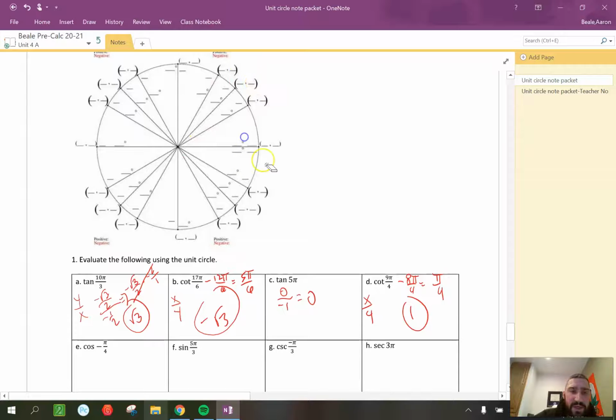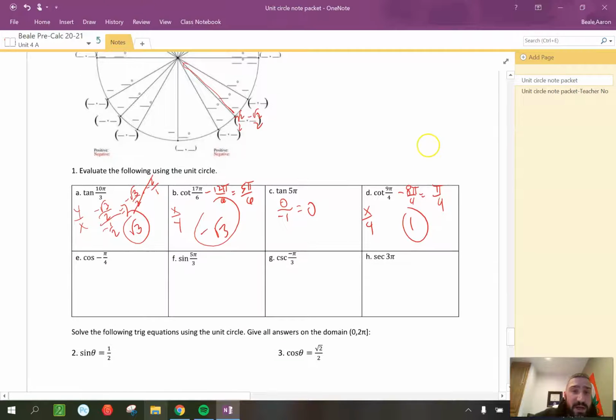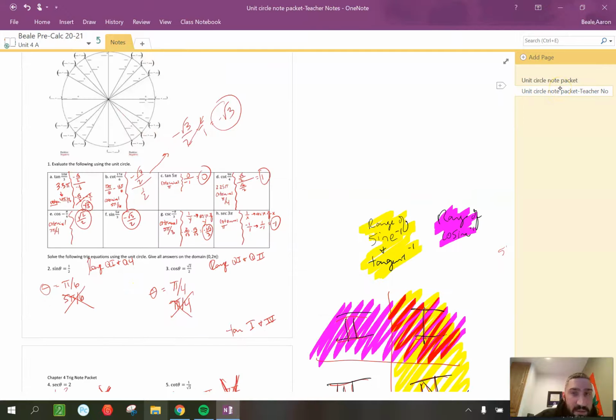All right, next we got negative pi over 4, also kind of quick. It's down here. So we're at a positive √2/2 and a negative √2/2. Just making my x's and my y's. And we want cosine. Cosine is the x value, so you're a positive √2/2. Double check, make sure my notes that I'm going to give you are good.